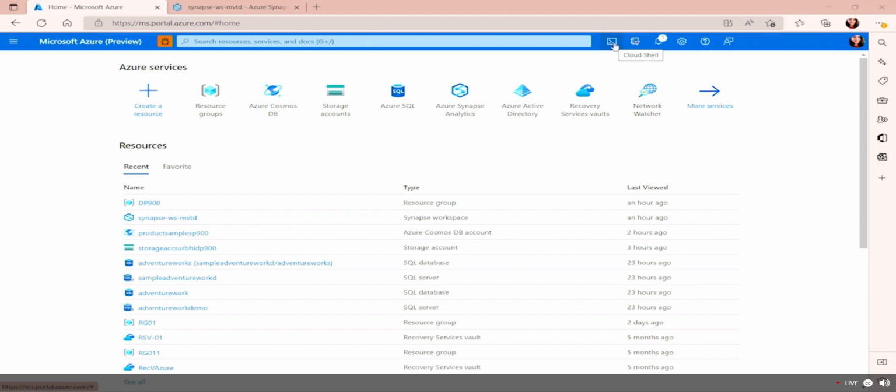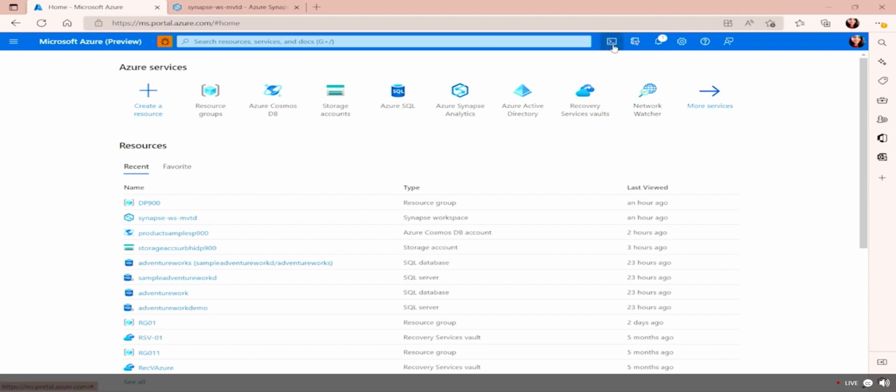If you're doing this lab or demonstration yourself on MS Learn, you will get an Azure Cloud Shell in your browser, including the instructions that you need to follow. There is an initial setup which takes a little time, so I've done it already. But let me tell you what the Cloud Shell is and how to use it.